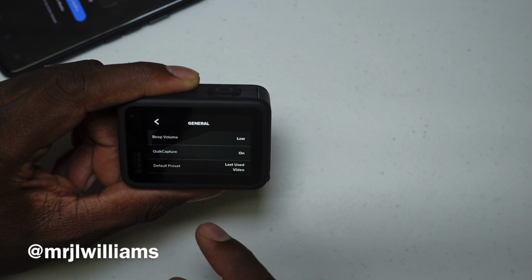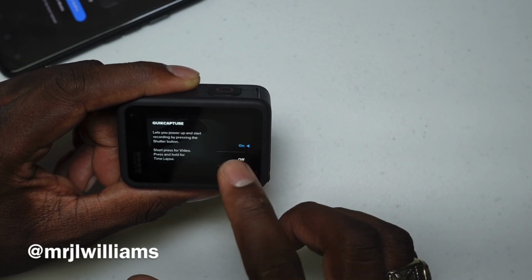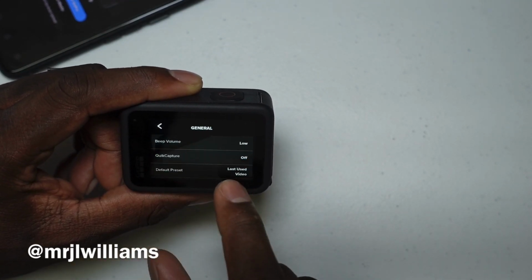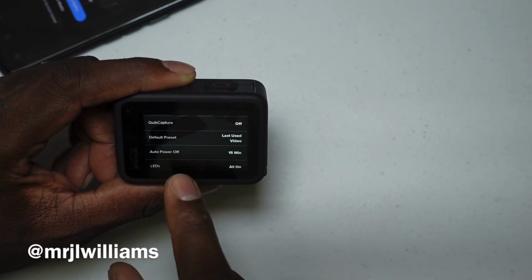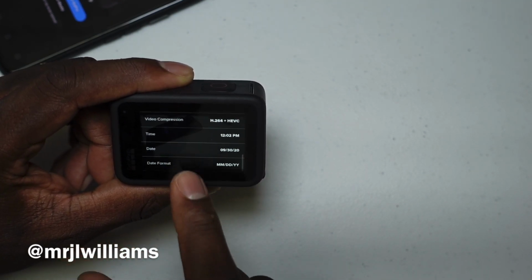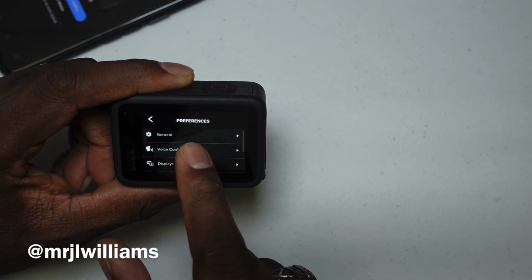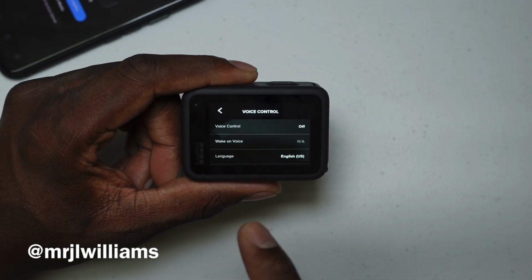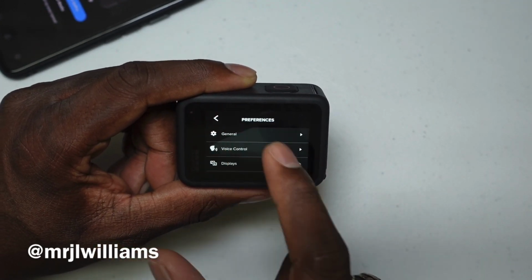You've got quick capture on. I like to turn that off because I found myself accidentally recording things, and it just wasn't a good look for me. So you've got last known default videos, auto power off 15 minutes, LEDs are on, anti-flicker, blah, blah, blah. You got the time and everything set. It automatically set all that once I synced it to the app. Voice controls, I also like to keep this off because in the past I've found myself firing up the camera and it didn't even mean to.